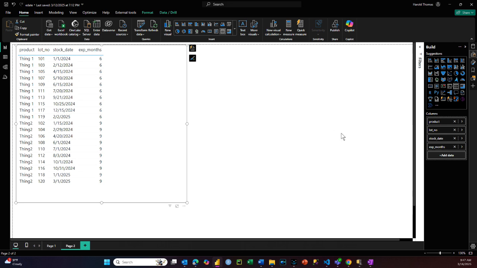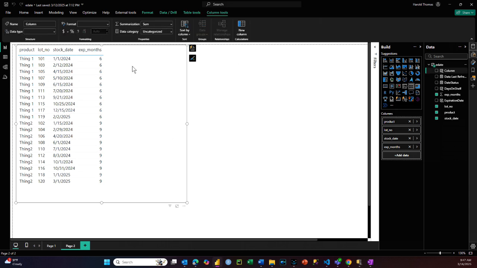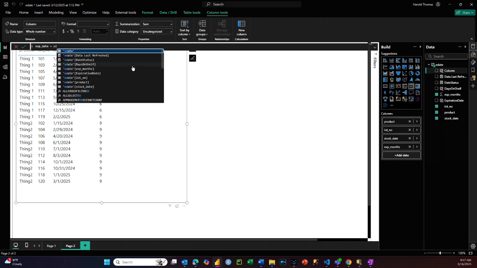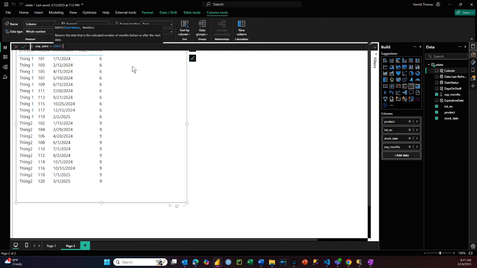So what I can do is make a new column. Call that EXP underscore date. And that will equal, we use our EDATE function, EDATE, shift enter.